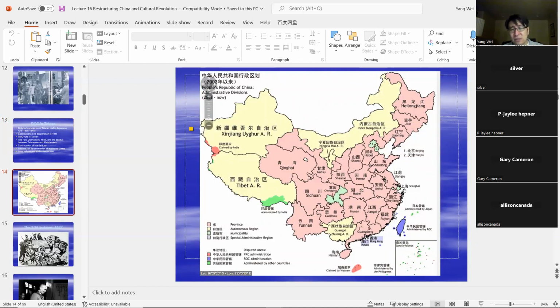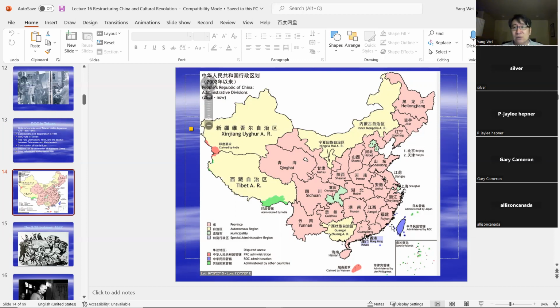And the Qing government, the Qing Empire, set up a local administration in Taiwan, right? For example, one of my ancestors, actually my grandfather's great grandfather, served as the county magistrate in Taiwan. And his name is Wei Ying. Yeah, he served as the county magistrate of the Fengshan County, in today's Kaohsiung city in Taiwan.